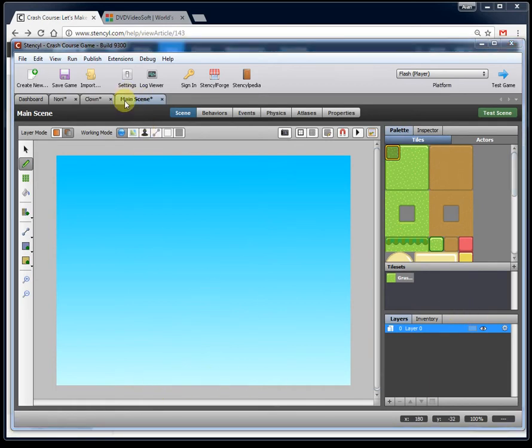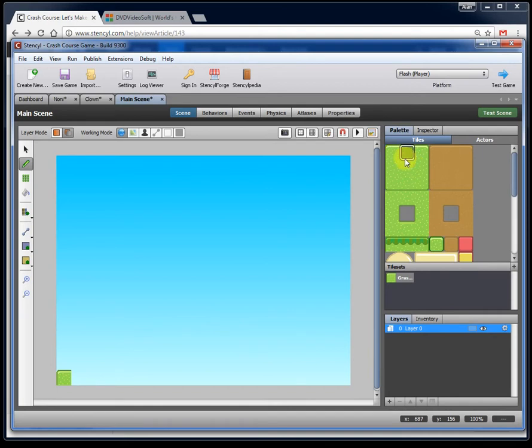Now when we jumped into here, you could see over here on the right we have our tiles that we can drop in. These are filling in little squares here. So I can go ahead and draw, and then I can do things like this. I can also grab a bunch at a time and fill it in this way. Let me switch that one. There we go.